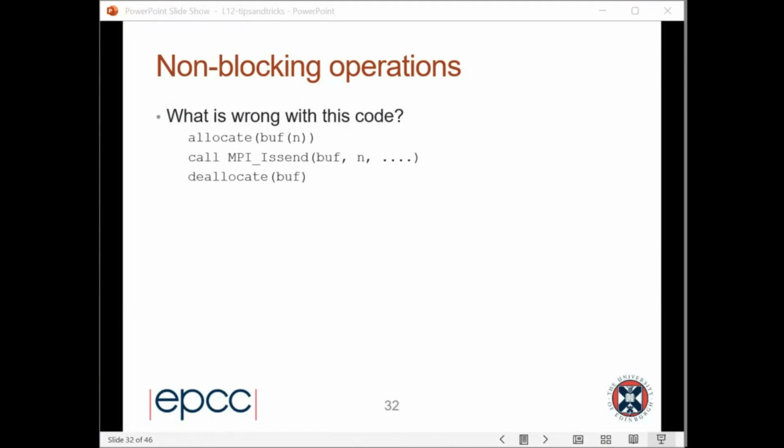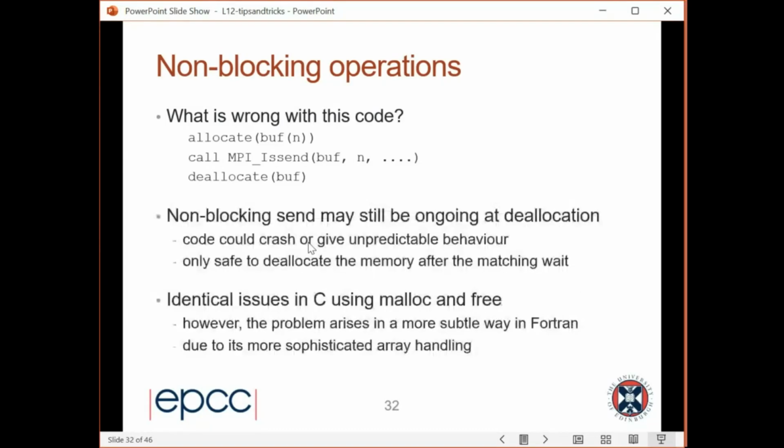So I'm allocating a buffer, telling MPI to send it in a non-blocking way. So I'm telling MPI, please send this buffer sometime in the future, and I'll come back and check later if it's been sent. And I'm immediately deallocating the buffer. Why is that a problem? You cannot deallocate before, because later on MPI will say, I want to send the data now, and it will find the buffer isn't there. It's a null, and you might get a crash. Hopefully it's relatively obvious that's wrong.